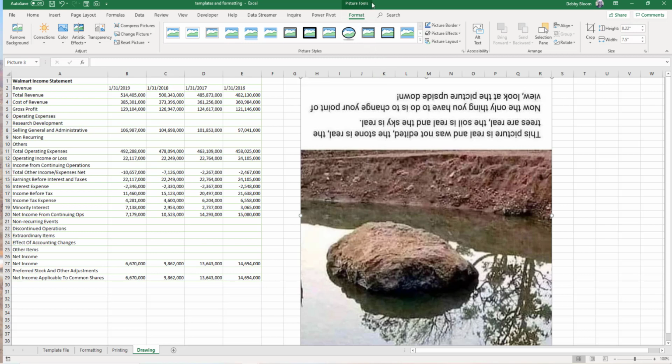Under this Picture Tools menu all the way at the top, when I click Format, I'm already there. I have all sorts of things that I could do. I could put a border around the picture and shading and all sorts of artistic effects and correct the colors and all sorts of other stuff. But over here in the Arrange group, I'm going to click Rotate.